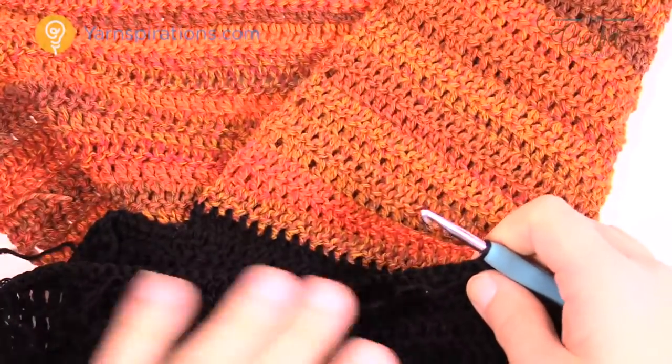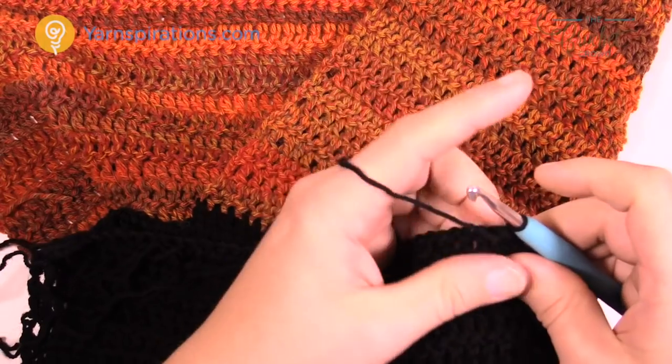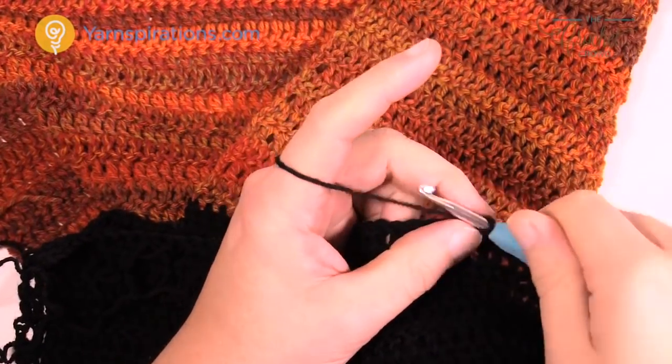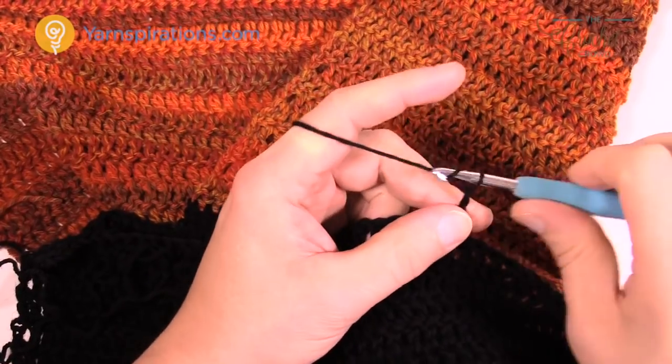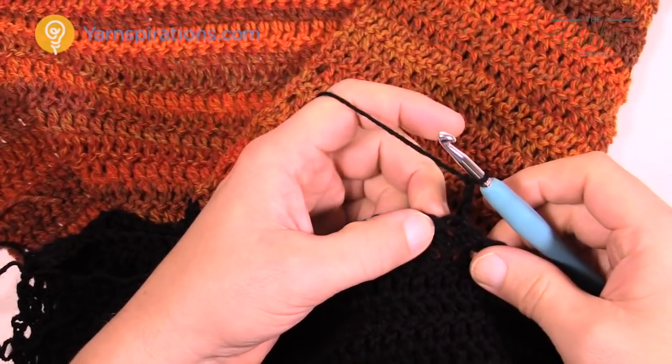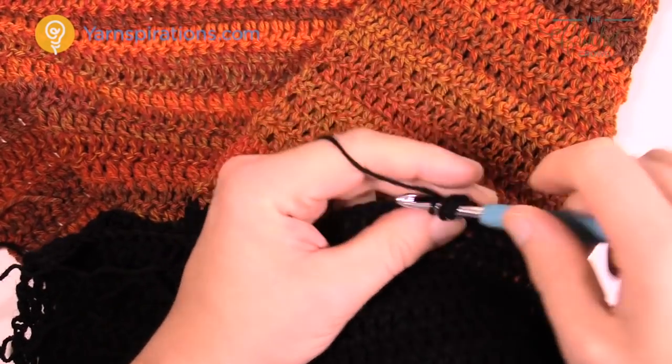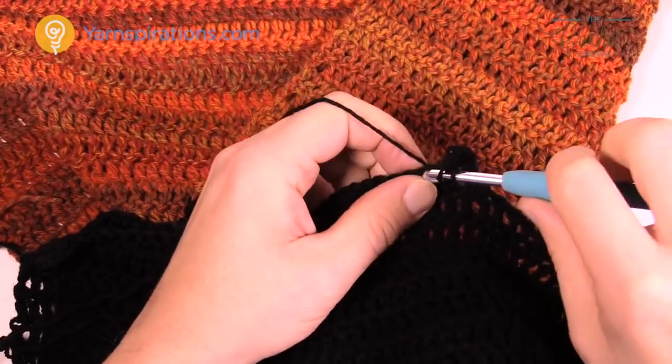We're now gonna continue back on this side of this. So we're only doing one side at a time. So let's move along to row number two. So let's move along and we're going to chain up three. So one, two, and three, and you just come immediately into the next stitch that's available to you, and then just double crochet yourself all the way back across. So this is row number two.